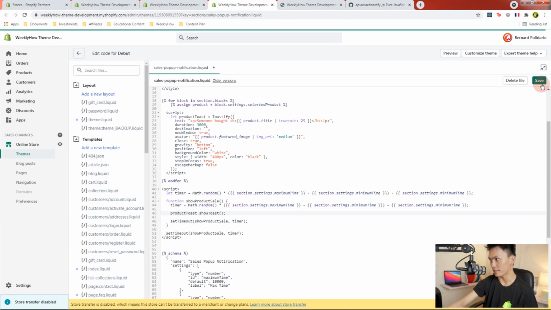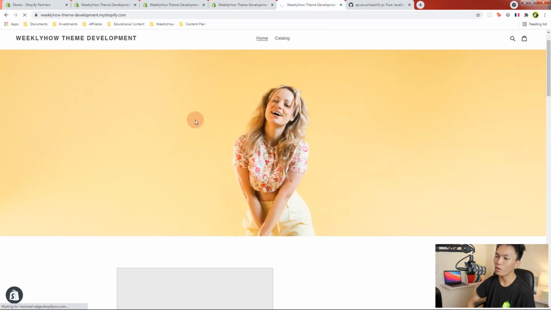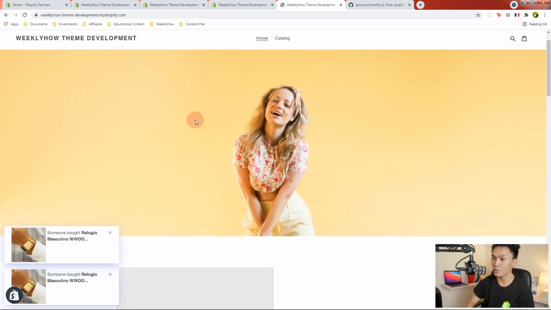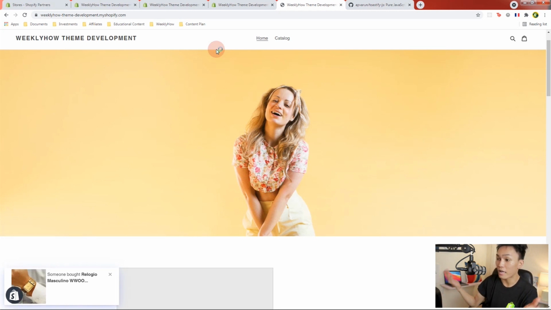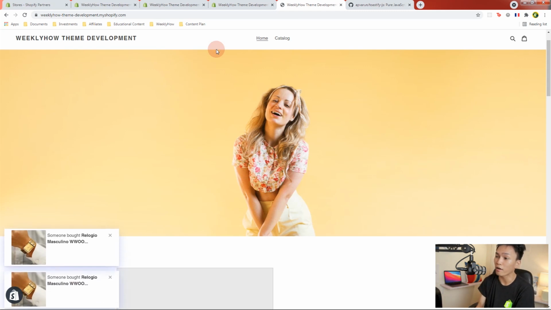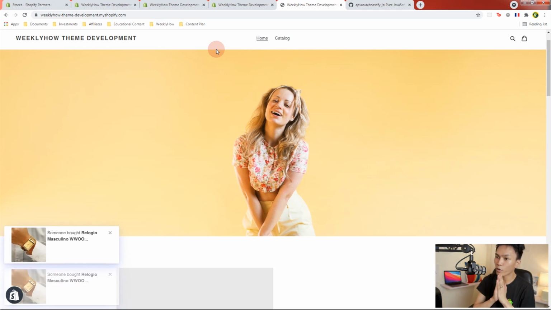Now, if I save this, it's not going to work. It's going to display the last toast. So if I open our Shopify store and refresh the page, it's only going to display one toast window. So let's wait for it. And as you can see, it displayed 2, and that's because we are using the same function again and again. It's going to repeat the same function again. So you can just take a look at it. It's going to display the same product. So that's what we're going to fix next. We're going to display a different product each iteration.